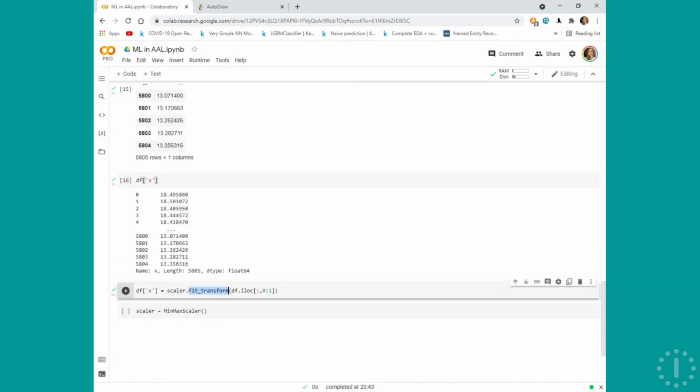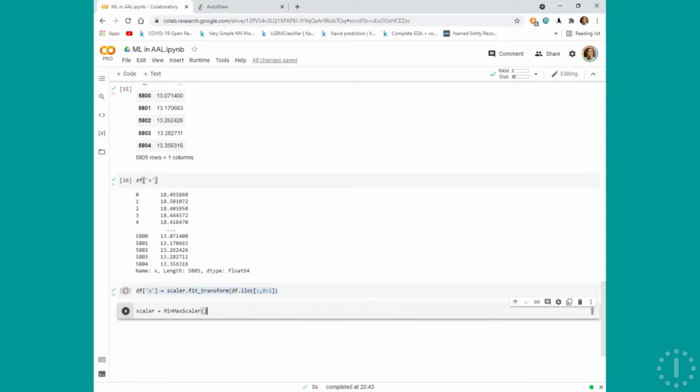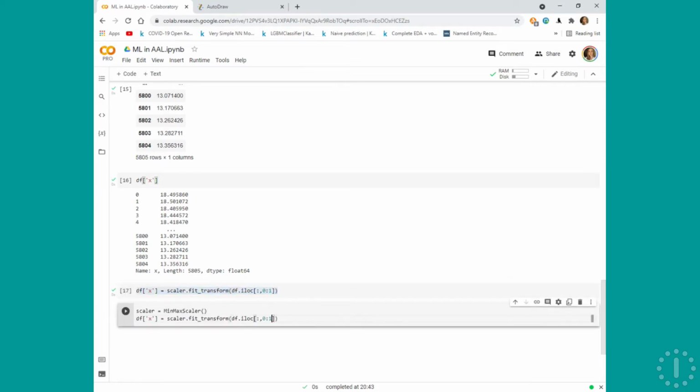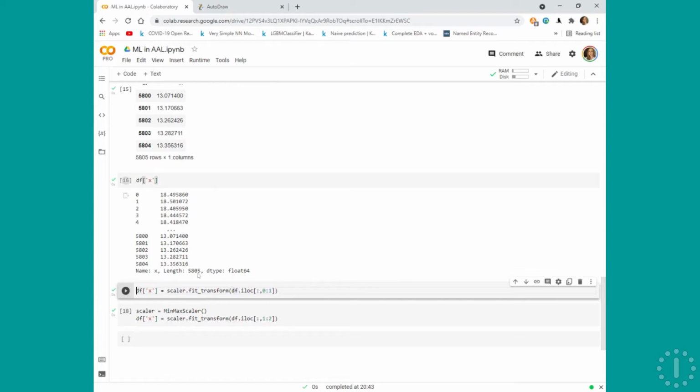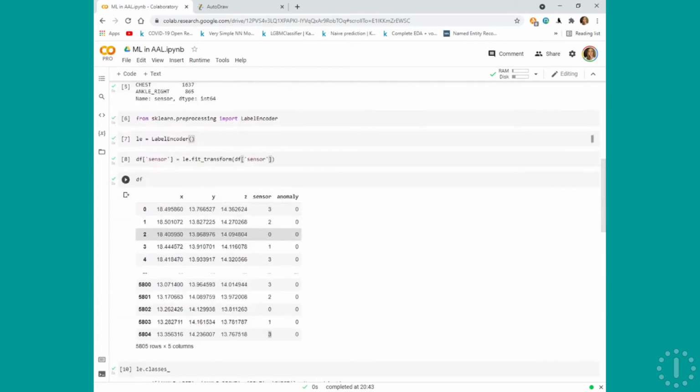Now I need each time to call min-max scaler, because with the fit transform on each epsilon, z, it will make training, like it's not a retraining, it's like just uploading the already trained data on the scaler. So I'm gonna call this for epsilon, that's the first column.